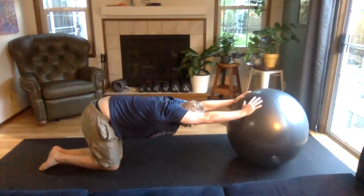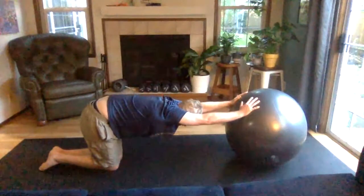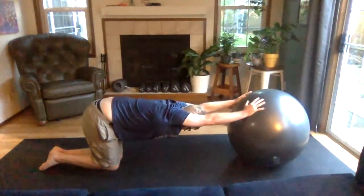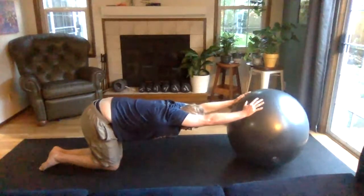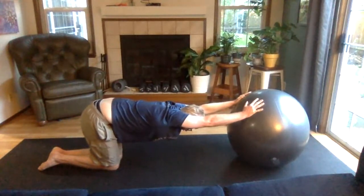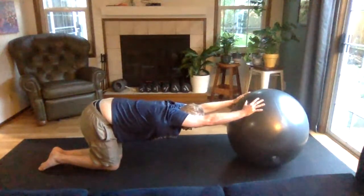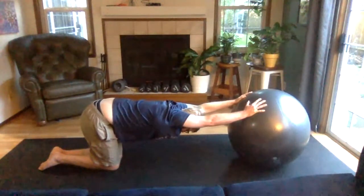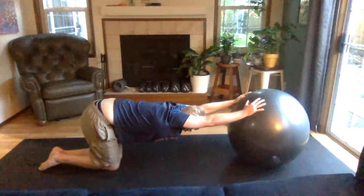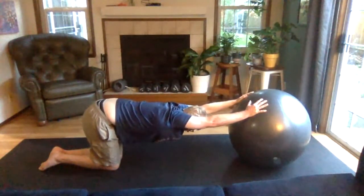From here, I'm going to draw my abs into the front of my spine. So notice as I draw my abs in, I'm not changing the angle of my spine. Right, I'm saying spine, head all the way to my tailbone, and then I rock forward and back, just an inch. Once again, notice this tug of war of this spinal lengthening as you reach the ball straight out in front of you, and as you tug and reach your tailbone behind you. So creating space through your spine, through your rib cage, as you rock forward and back.